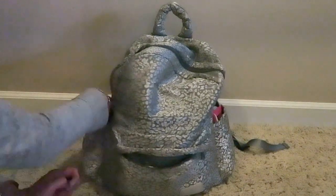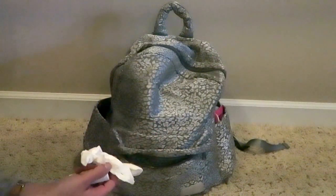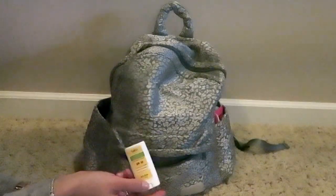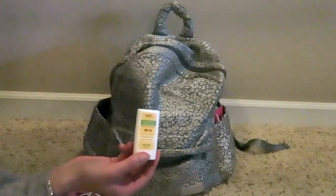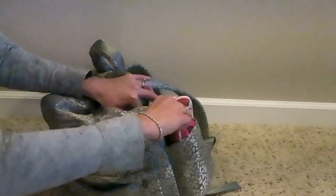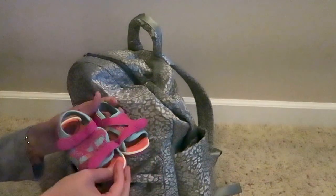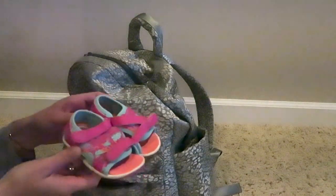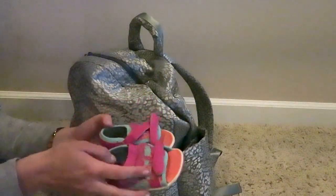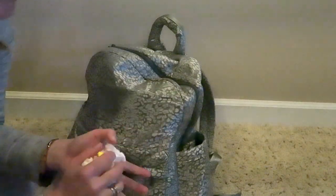Over in this pocket I have tissues. All of these diaper bag packing videos — everybody's so organized and here I am with loose tampons and loose stuff everywhere, just typical. I've got the Babo Botanicals skin stick, which is an SPF stick — I love this, I carry it everywhere. My daughter's sunglasses — she loves those lately. On the other side I have her sandals; these are way too big for her but they're so cute, I got them at Nordstrom Rack. They're Stride Rite, and she's just obsessed with shoes. There are also more tissues and an earplug in there.